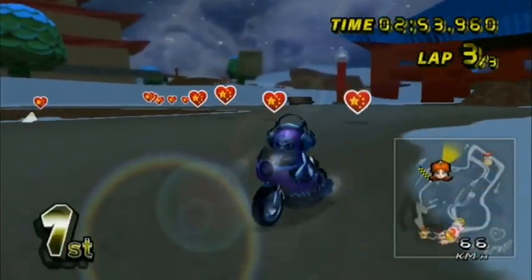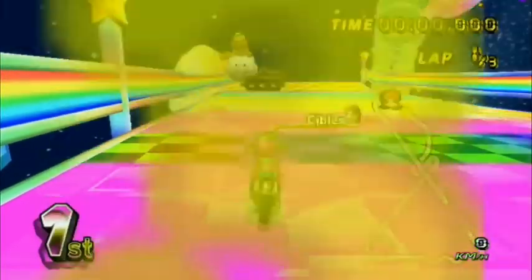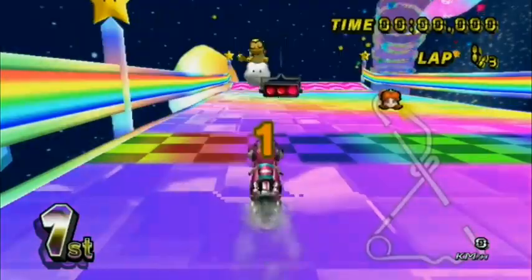Major update. Very beautiful. Next track that got updated is GCN Rainbow Road. Now, this track is a massive track, so I'm going to cut it here after we get like one lap done. But apparently there's like a lot of half pipes now from what I've seen of the update. But yeah.